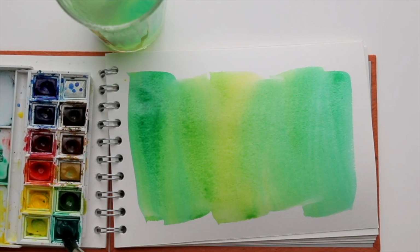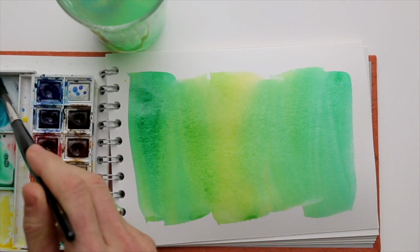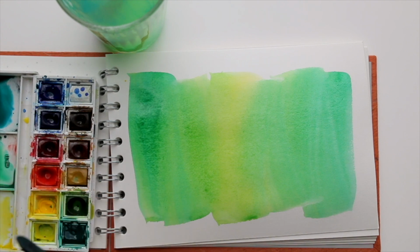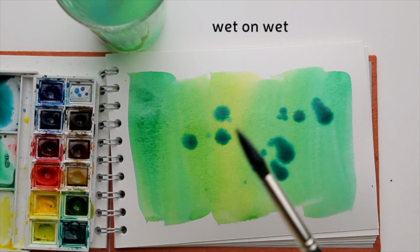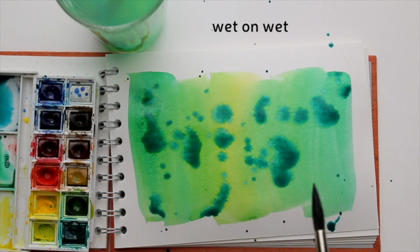Okay, so now that you have the wash, let's start spattering some color in. I will go for a little bit of a green blue, dip my brush in and tap it so that I have a lot of little drips falling down into the wash. And as you can see, it sort of dissolves into the wash. And now when you leave it to dry, you will get a nice organic texture.